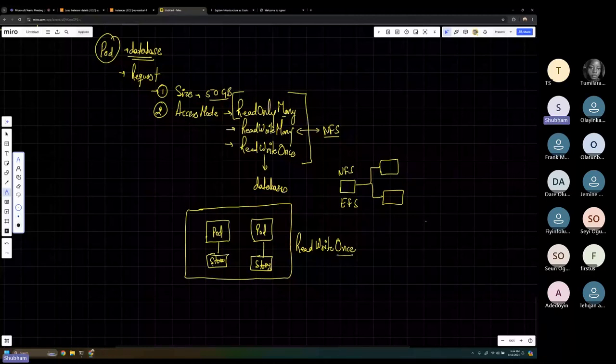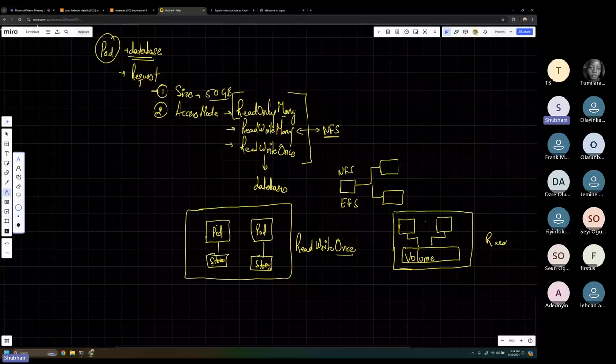But in case of read write many, think of this: you have one volume, one storage that can be accessed by multiple pods at one time in read write many. So actively, this pod can write data to this volume, and this pod can also write data to this volume.